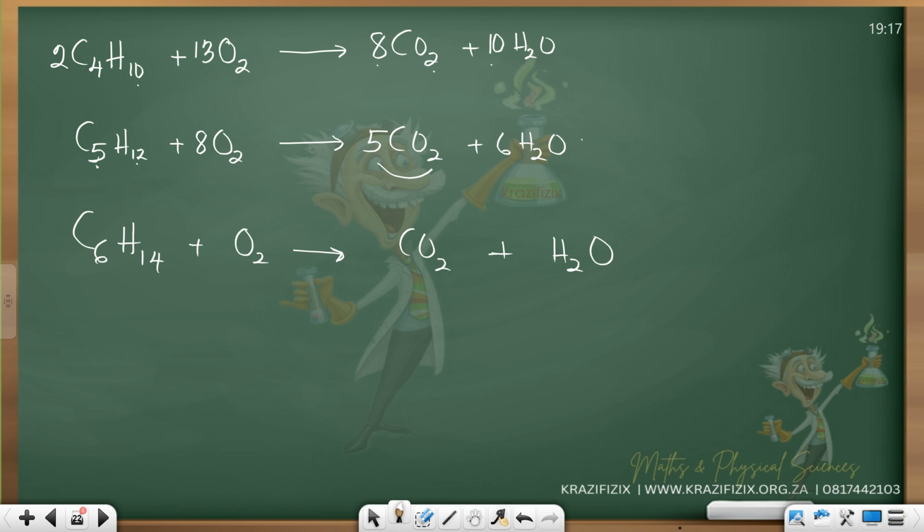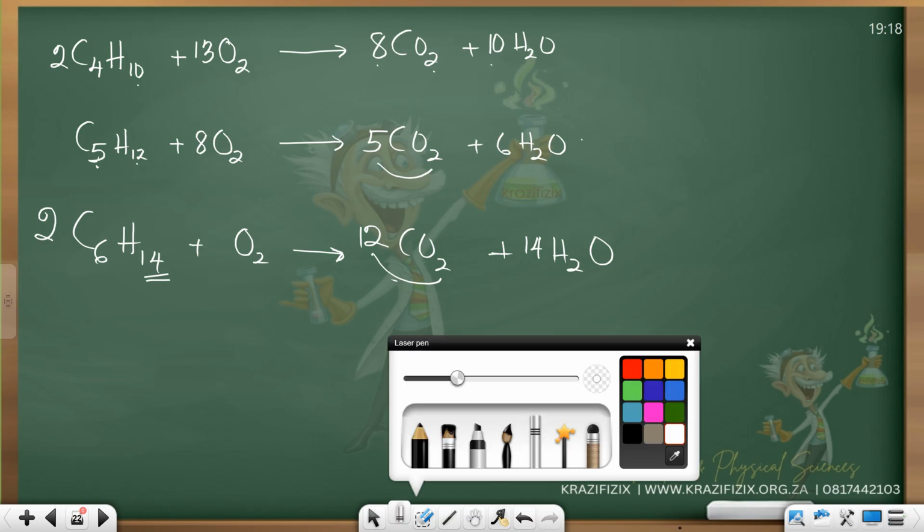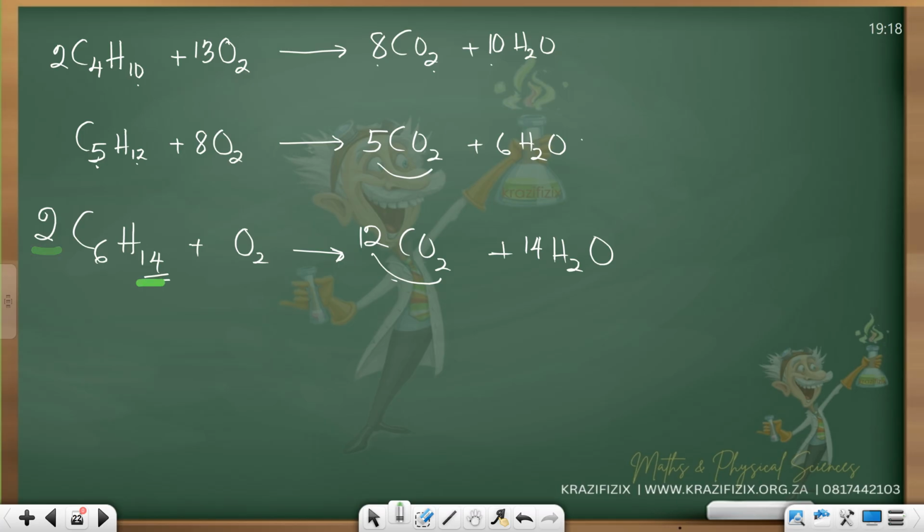I got it too. Okay, look. 2. 2 times 6? 12. 14. That's why I'm saying 14. Because the idea of me putting the 14 there is simply saying 2 times 14. But I already have that 2 there. So we're just inversing it now. So it's 2, 14, but it's 14, 2 there.